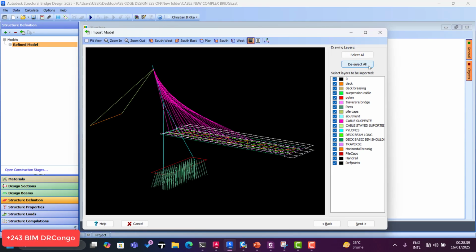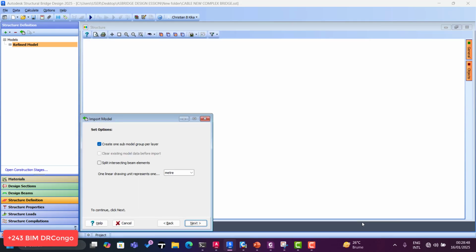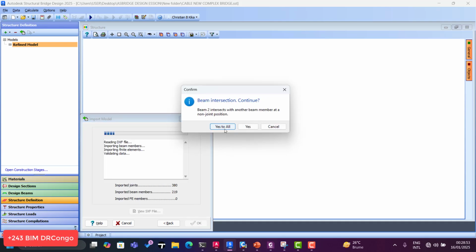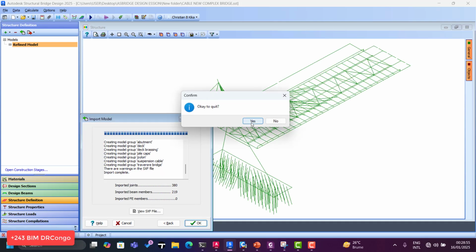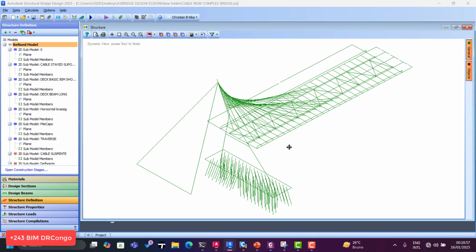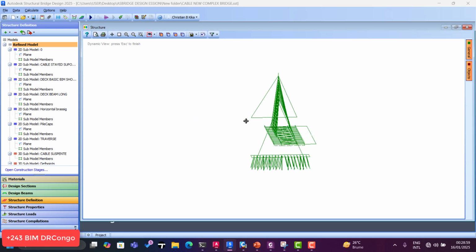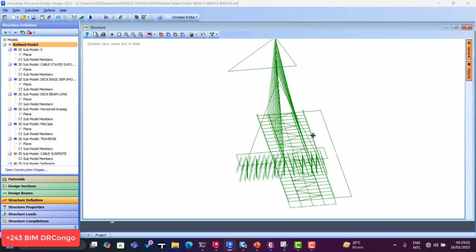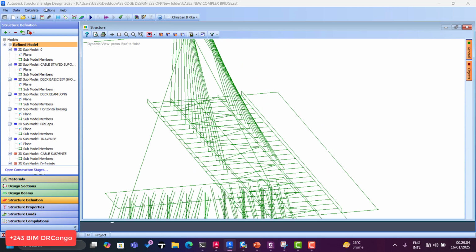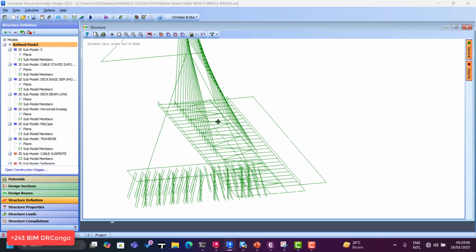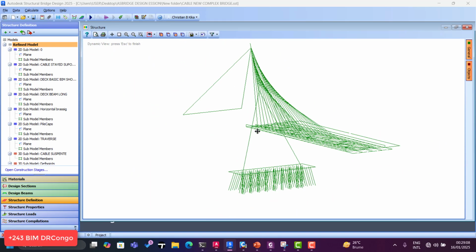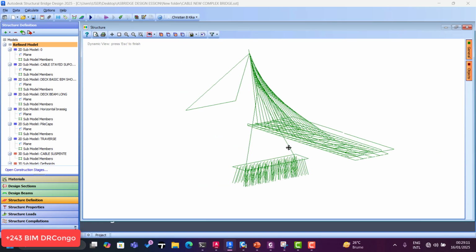Export. We have this. If there is something you don't want to use from our layers, you can just uncheck it here. I select all and select. Okay, meter, the unit, and so we have our 3D model. This is our 3D model of our bridge. There are some other things about units. You will delete this after. So after doing this, what's coming next?